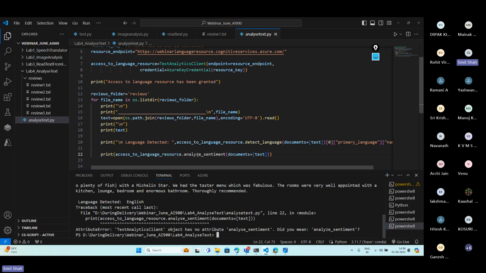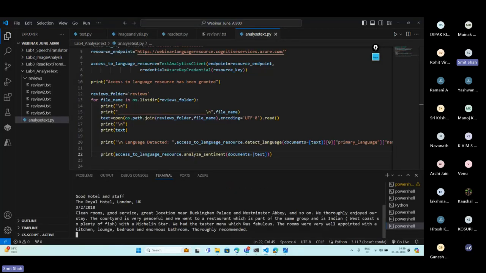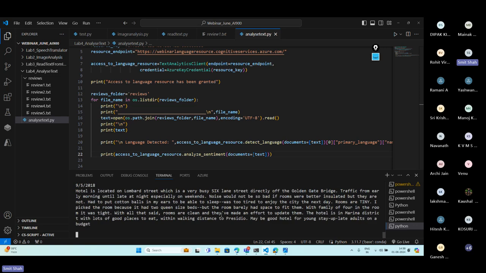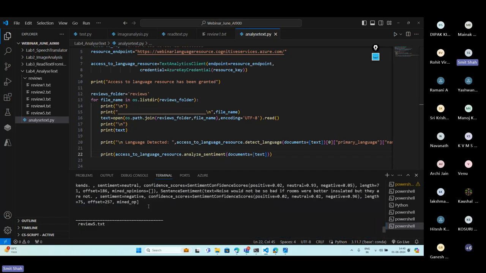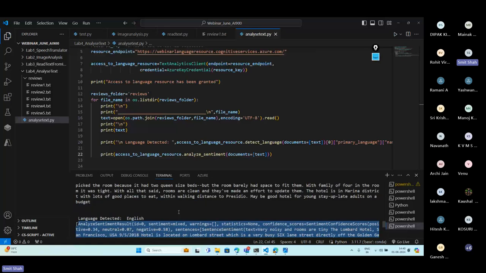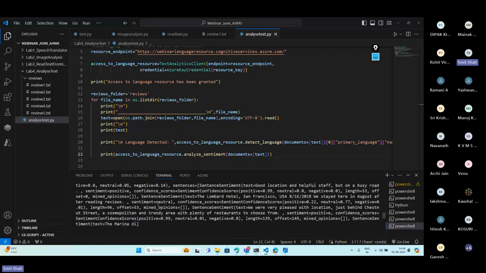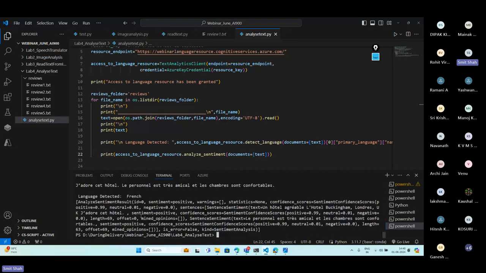Okay, here the analyze spelling is wrong. It should be ZE. So I've corrected that spelling now, and I should not get any error. Okay, and you can see this is the result for the sentiment analysis for the last review. Similarly for the second last review, I have obtained the result of sentiment analysis. Similarly for the third last review, this is the result for sentiment analysis and so on.